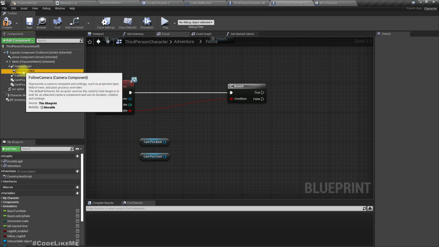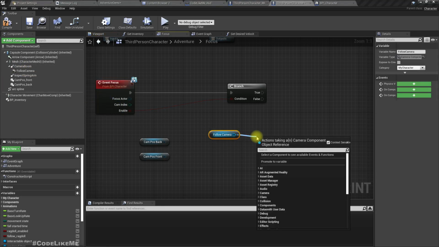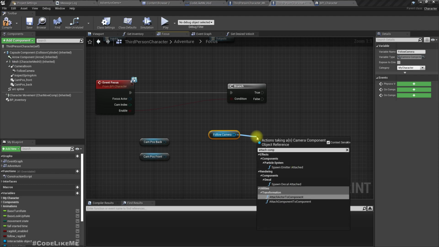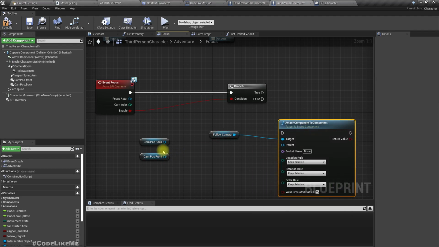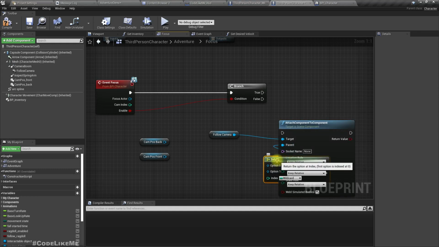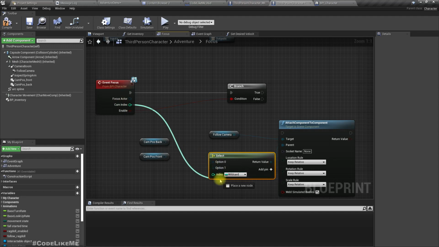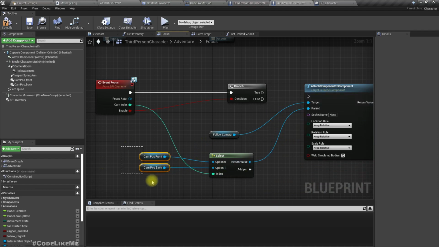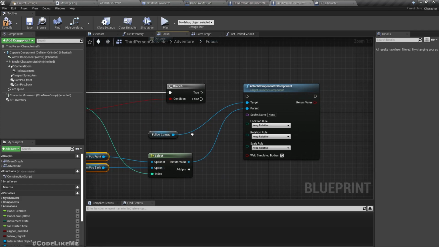So get the camera, attach component to component, and I'm going to select the parent based on this cam index. 0 means front, 1 means back, but later on maybe we will add multiple positions, so since this is an integer, we can have multiple locations.